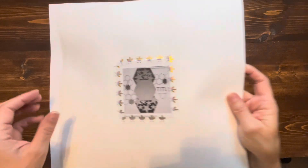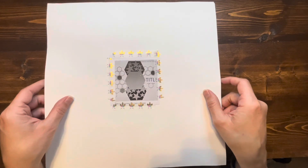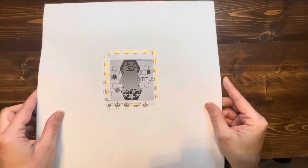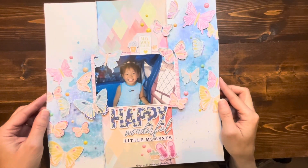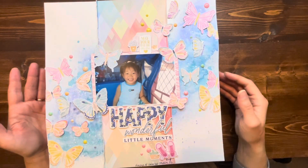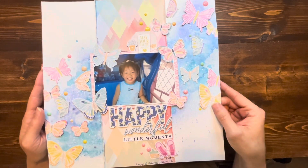The first sketch was by Rachel Gillian. I apologize for the shadow — when we remodeled I redid my light so I could see better, but now it casts a shadow. Anyway, this was Day 1's sketch and I deviated from it quite a bit. I didn't do the hexagons shown; I just did one little stripe and then butterflies with mixed media in the background. This was an older Hip Kit Club kit I had just pieces left of — the butterflies were already cut out. This one did have a process video.